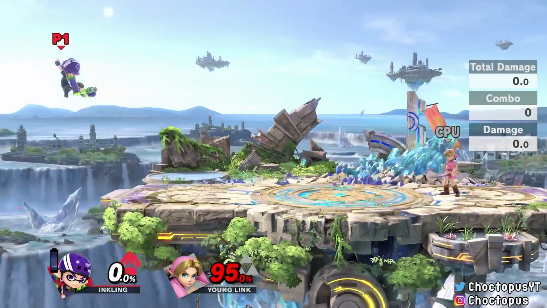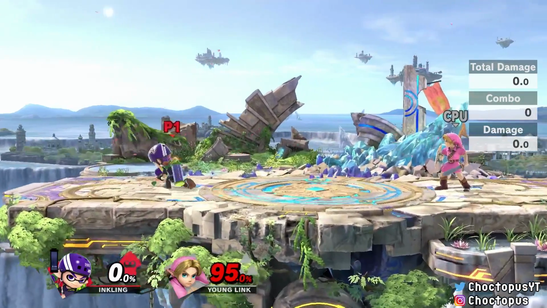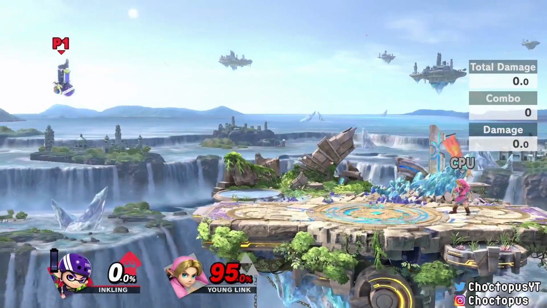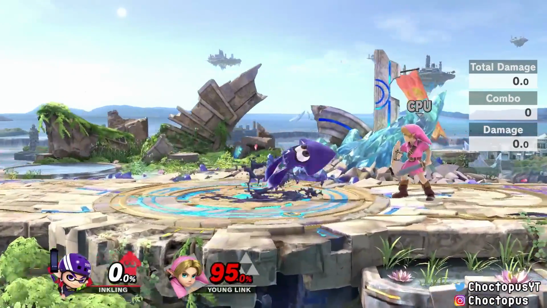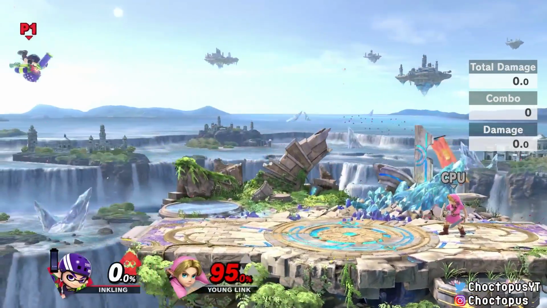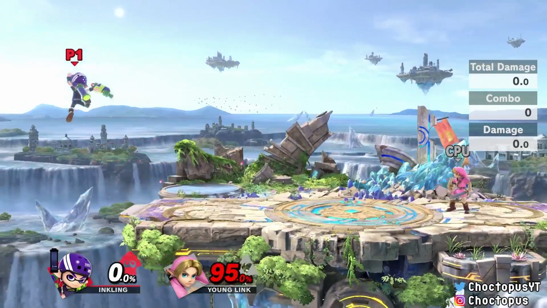Another cool thing is, even if you use your second jump, if you use your side B, you can jump out of it to kind of get a little bit of a third jump there. So if you double jump, you get that little jump out of it if you cancel with the jump button, and then you can still use your up B. So the recovery is actually really crazy with the Splat Roller.